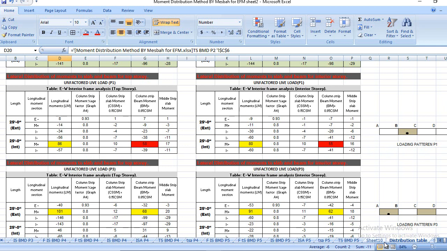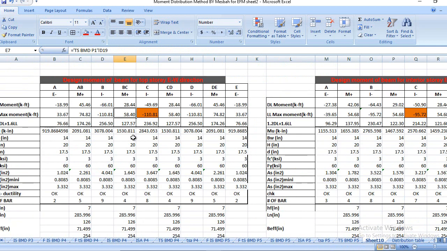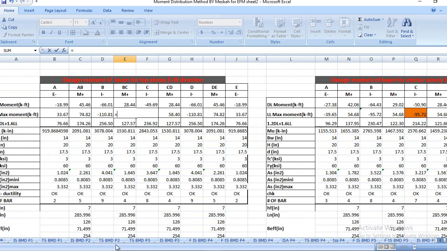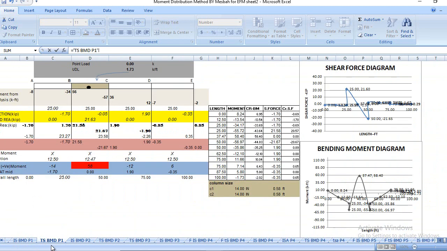Now we go to the P1 case, where we are, this one equal, and go to P1. So you see here this is for the interior story, for the top story this value, 58, and 58 will be the design moment.